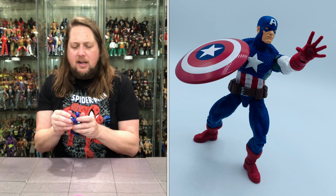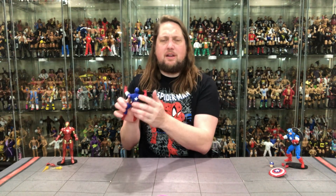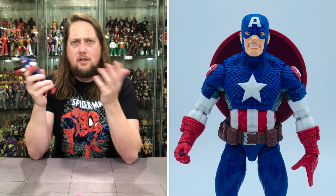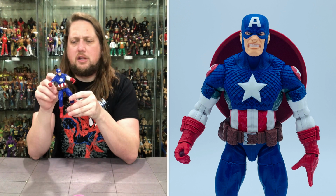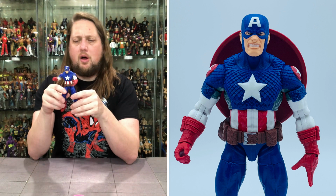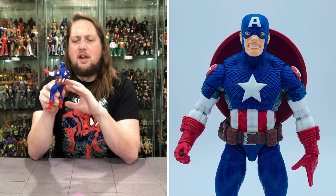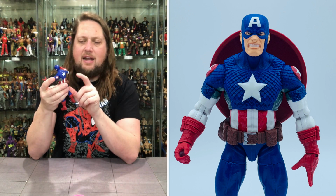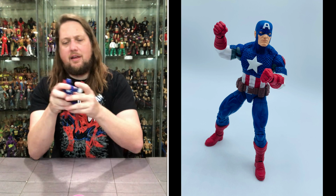I love all that. Love the scaling on the costume. It feels like it looks, if that makes sense. It definitely looks like it feels. However that goes, but it does look really, really good. Love the Captain America star in white. You got the white and the red and the blue, all the colors all throughout, looking really nice. Got the brown tactical belt beside, all the sculpted in pockets and things like that. Got a little canteen there for some water in case he gets thirsty doing Captain America things.